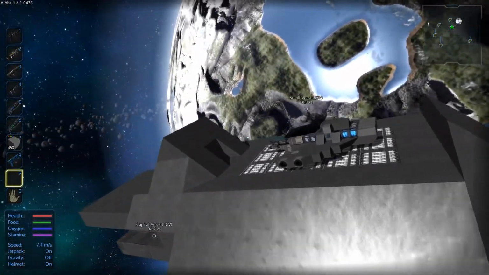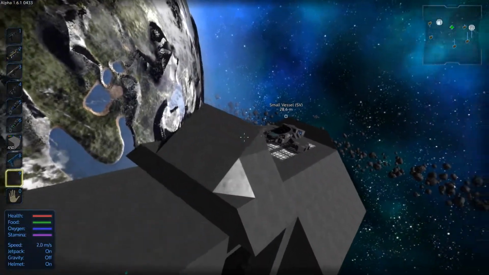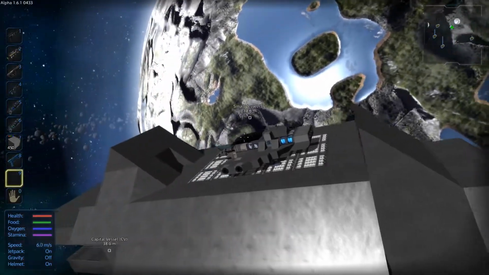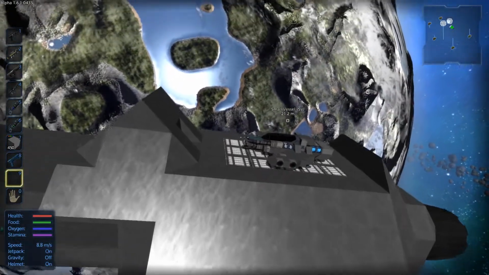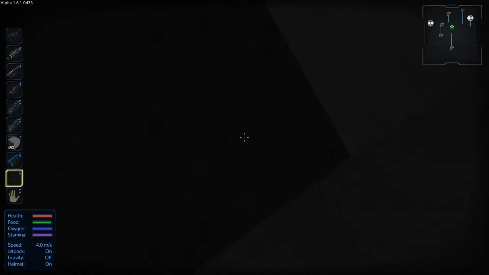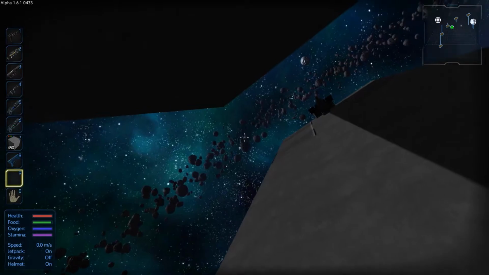So yeah, I added that in. This here basically also provides some protection where we to be shot at from the front. So it just adds a little bit of protection. I will texture these and things like that at some point, but I want to get the basic ship built first, and then we can look at a bit more of the design side of things. Now this section here is going to be an elevator down to this area here.